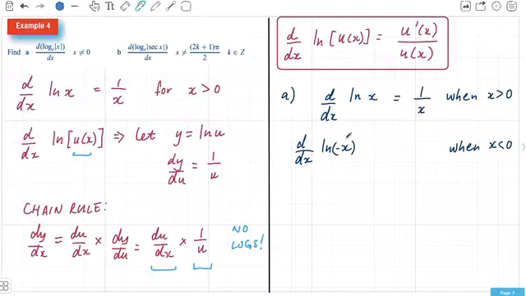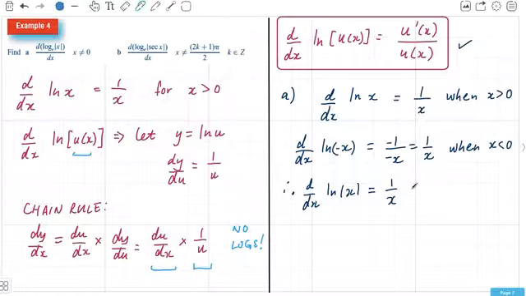And we'd have our derivative, and we're going to use this result here. The derivative of what's in the function goes on the top. The derivative of the function is negative 1. The function itself goes underneath, negative x. And check it out, the negatives disappear. So when you're dealing with these types of functions, the fact that you have the modulus in there is kind of overkill, in the sense that this result actually gives you 1 over x anyway. So for this question, the derivative of log of x, whether it's positive or negative, the answer is 1 over x.